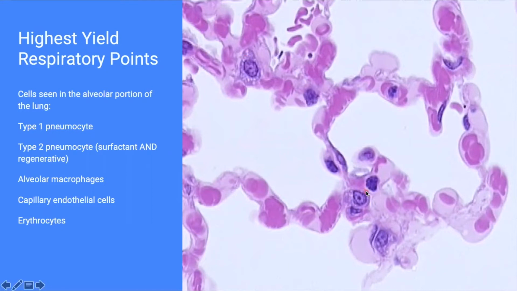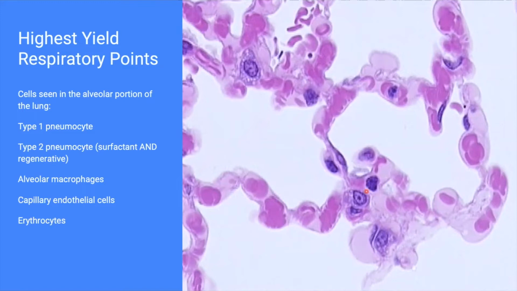And these serve a couple of functions within our respiratory system. The most clinically relevant one is going to be that they are responsible for surfactant production. So these would be the cells implicated in respiratory distress syndrome of the infant, because these cells have not matured enough to produce adequate amounts of surfactant quite yet.